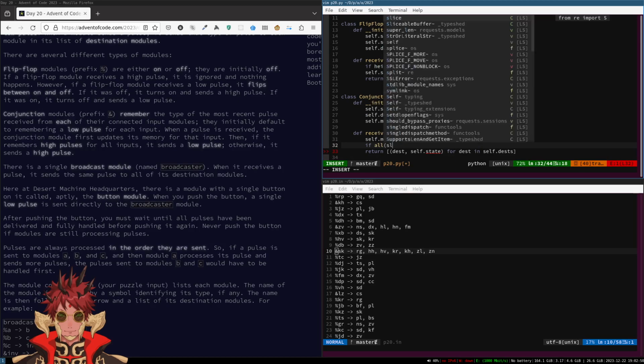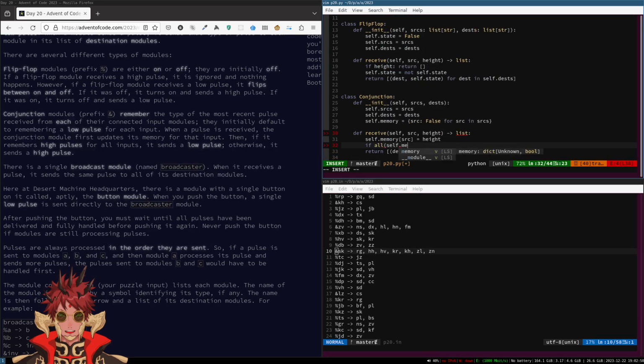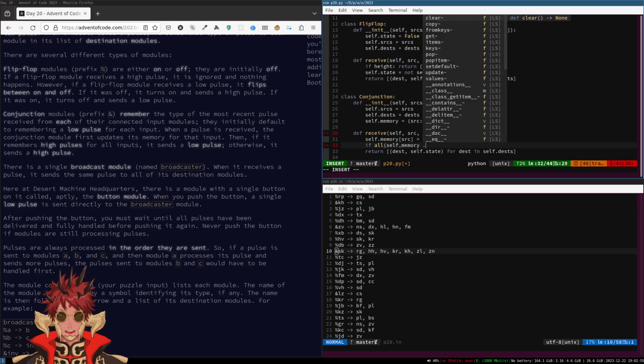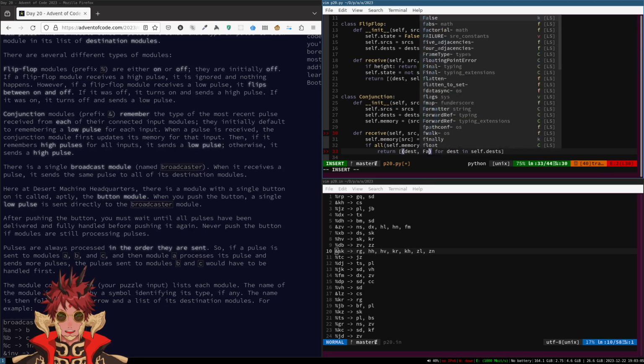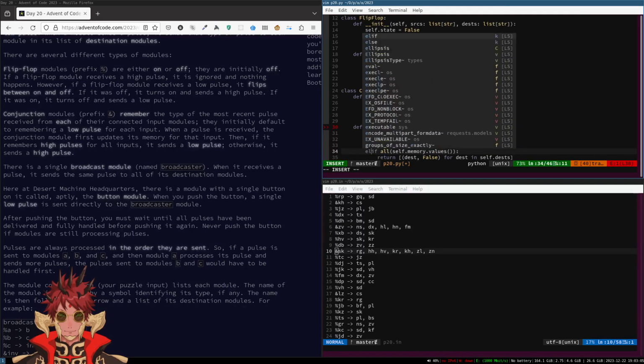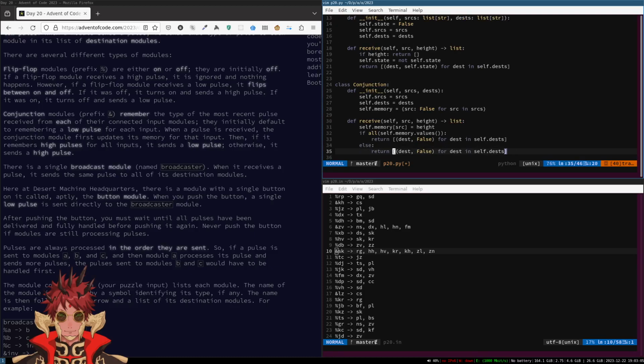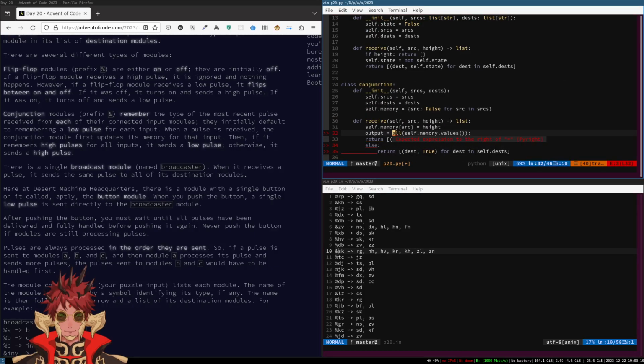So if we remember a high signal for every input, we're going to emit a low pulse for everything. This is not the right way to do it. We're going to do that.